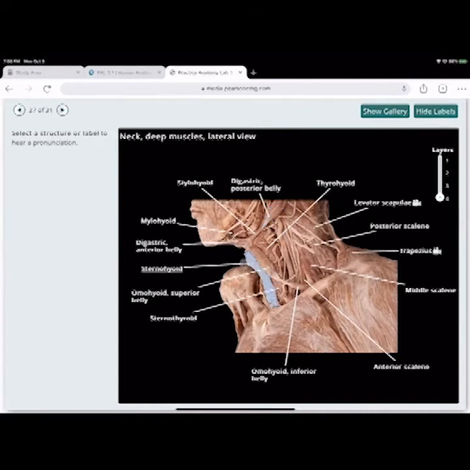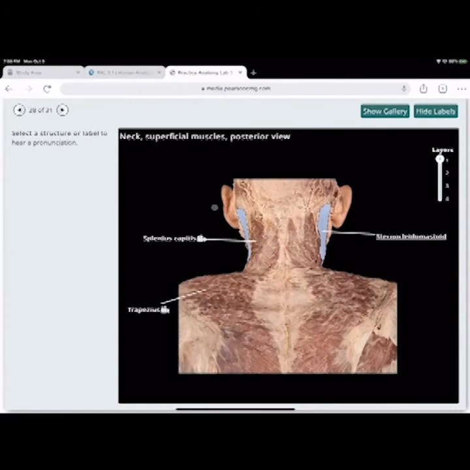You have your sternohyoid muscle. You have your omohyoid. This is the superior belly. Comes around. There's your constriction point, and this is the inferior belly of the omohyoid muscle. And then between those, running deep to it, you have your sternothyroid muscle. And again, anterior scalenes right there, middle scalenes, and posterior scalenes. And coming up over towards the clavicle, over the distal portion by the scapula, is your trapezius muscle. That's your anterior connection to the trapezius muscle. On the side of the neck is the levator scapulae, the thyrohyoid, the splenius capitis.